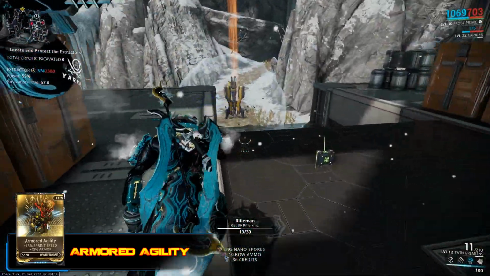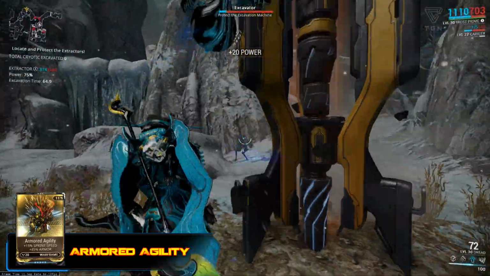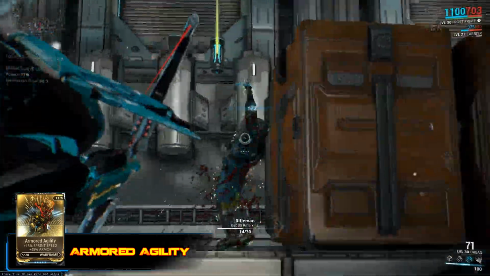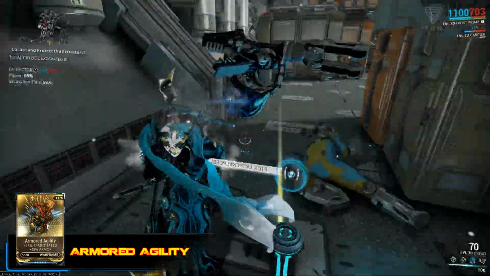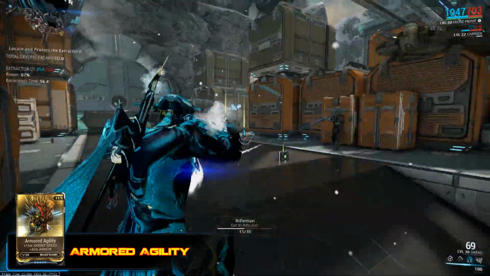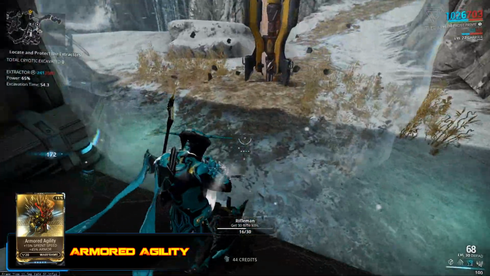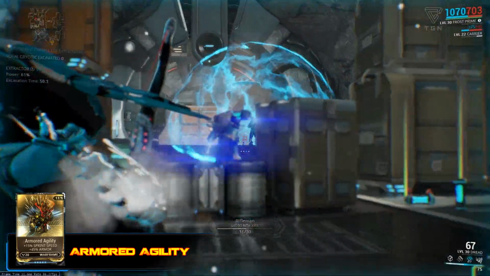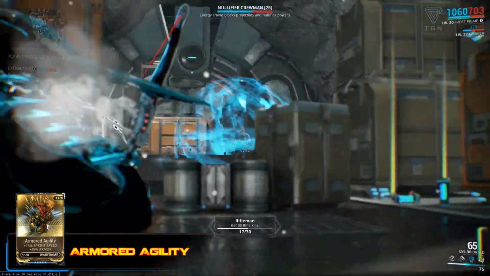What this mod does is it gives you an extra 45% armor, whilst also giving you a 15% boost to sprint speed. So is it any good? And well, the answer to that is yes and no. It's kind of niche, let's put it like that. Armoured Agility really is not a mod that can be used on its own. It's designed to be used in conjunction with others.